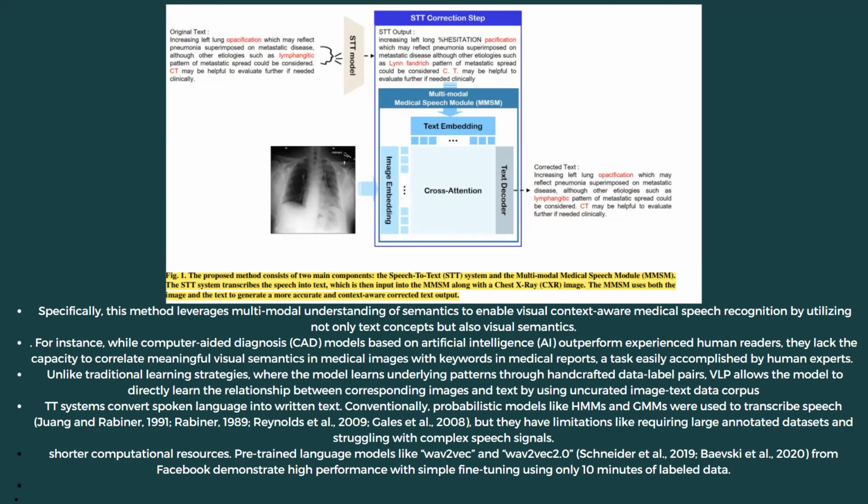So what they have proposed is providing an image along with whatever the STT model has converted, and trying to relate the converted text to the image. Does the converted text match this image? Does it match the lungs? Is it related to the lungs? Is it making sense in this domain? Based on that, they have produced the corrected text, and as you can see, it is correct. This is the original text and it is matching the corrected text.